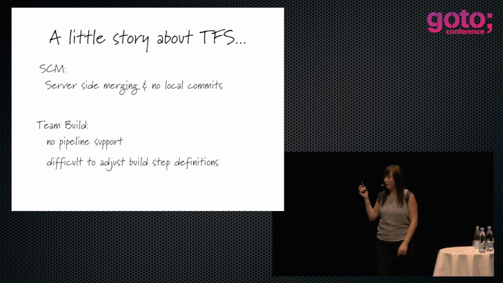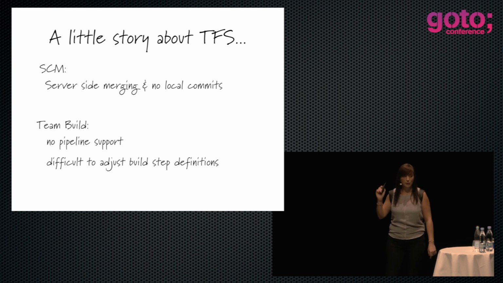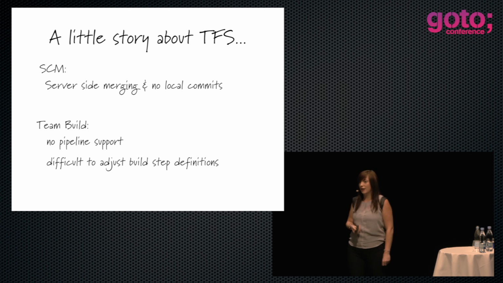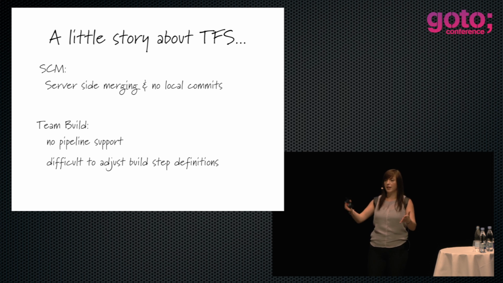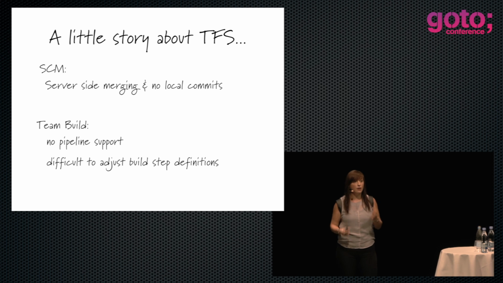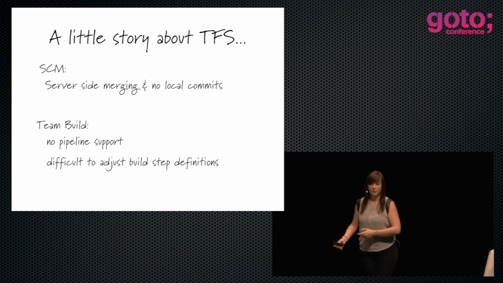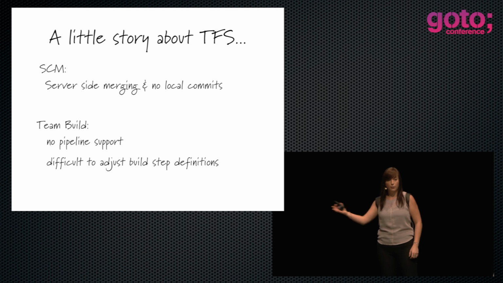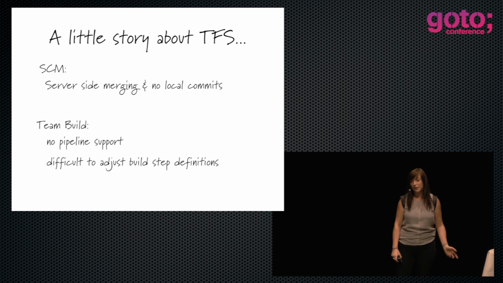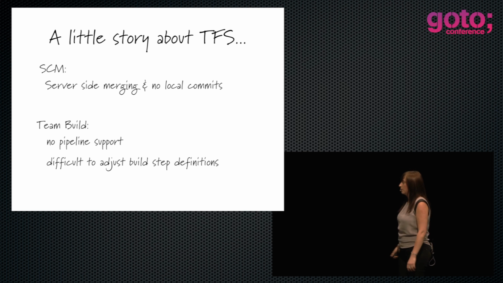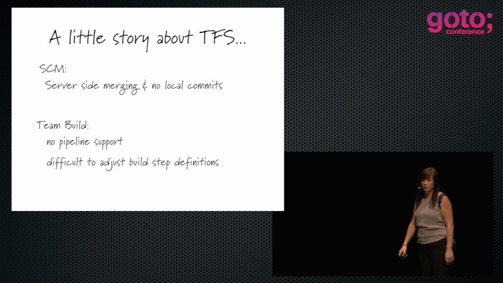Now, there's a reason I'm not calling this CI or a build tool or anything, and I'm just calling it what it is, because it doesn't give you the features that I actually want from my orchestration tool, which is the ability to see what's happening and where something is in the process, and also the ability to decide when this step is finished, I want to do this step. So when my tests have passed, I want to then deploy it, or I want to run these sets of tests. It doesn't do any of that. It has a very sequential structure by default, and it's very, very hard to adjust.